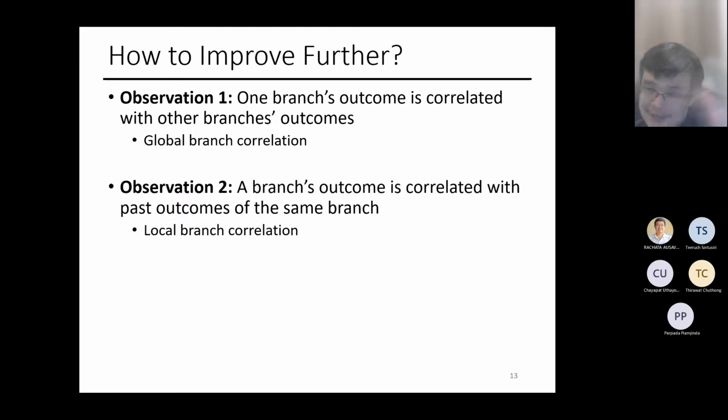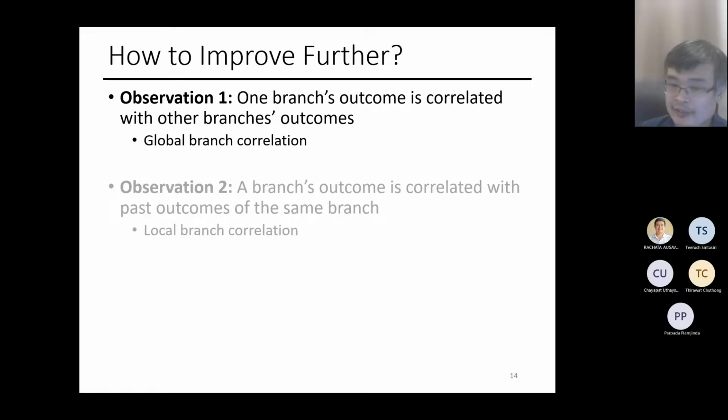Similar things happen when you look at the same if-else the next time you run into the same line. That's called local branch correlation, right? The past outcome of the same branch also has an effect on the outcome of the current branch. We'll look into the design for each of these observations, beginning with observation 1.